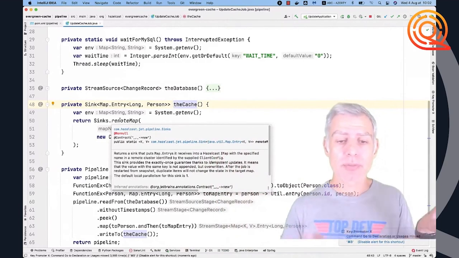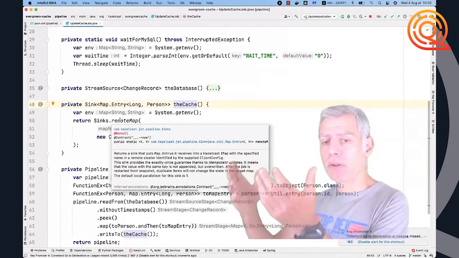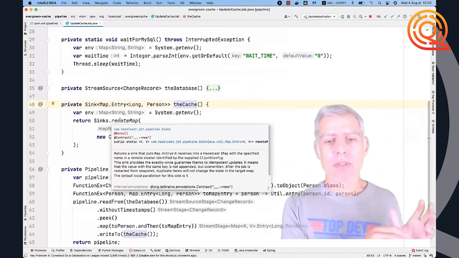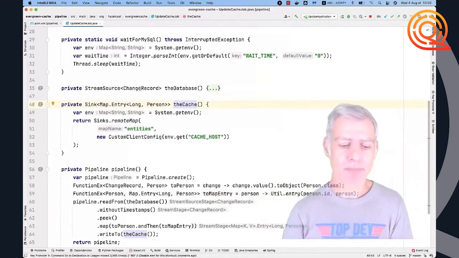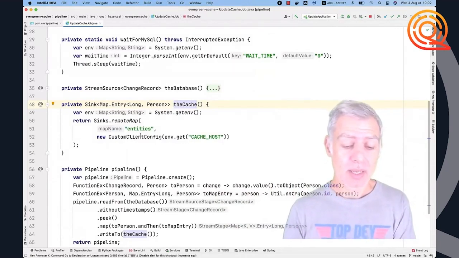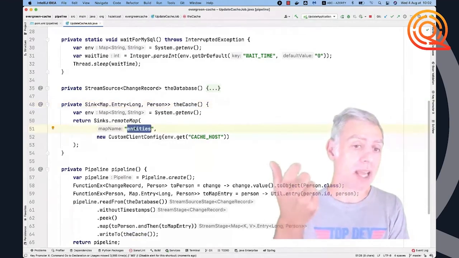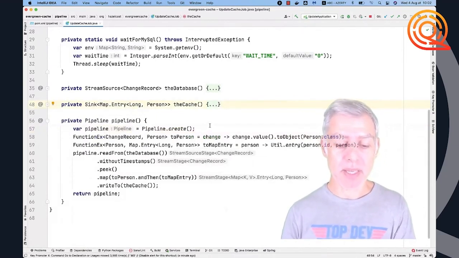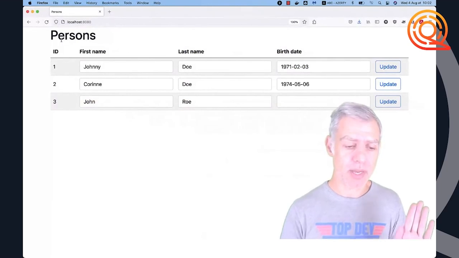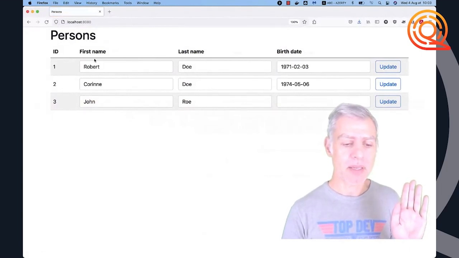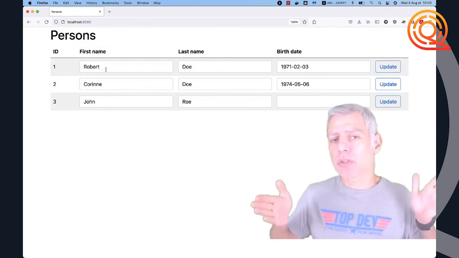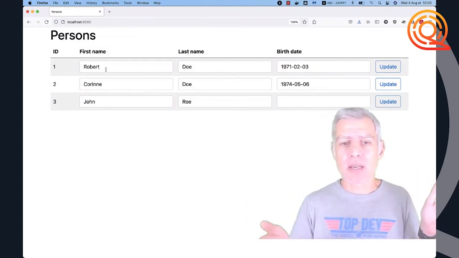So we have two different Hazelcast instances running, one for the application that just managed the cache, and the other is just for the job. So the job will connect to the first one. And then again, it's just configuration, and we just need to know the name of the map that we are using. Let's get back to the application, because now the job has started, and if we just refresh now, we can see that, hey, Robert is here. So the cache has been updated. And so we caught the changes that happened before the job started.